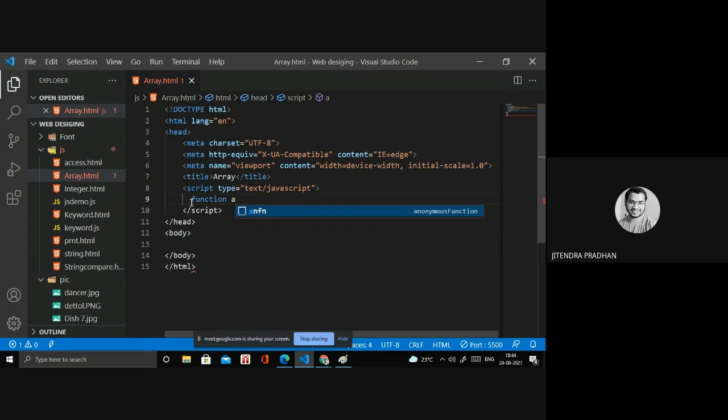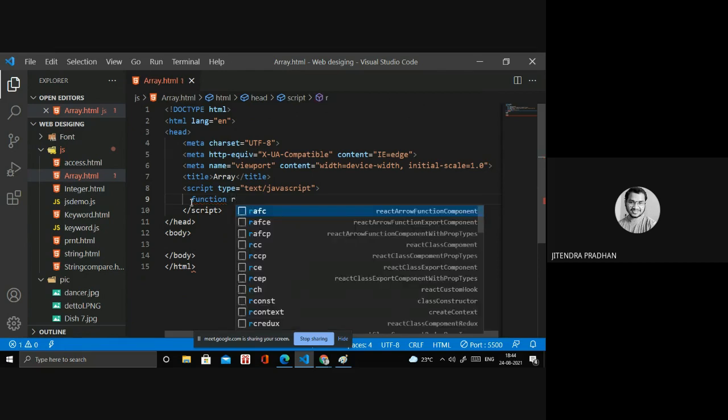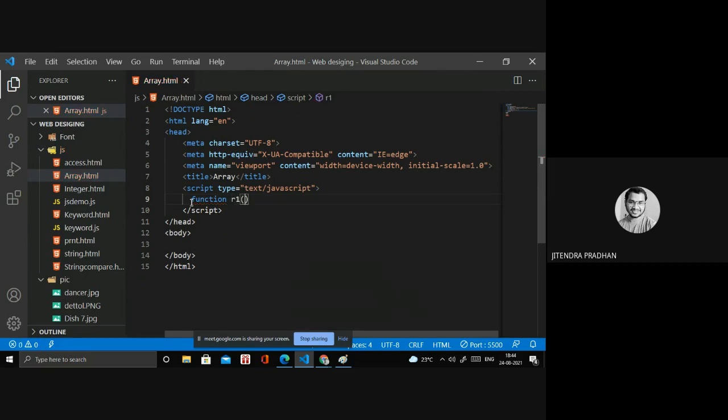I will use r1. r1 is my function name, and inside I need to call my function at the last part, r1. Okay, done.